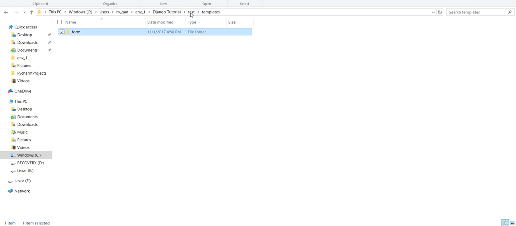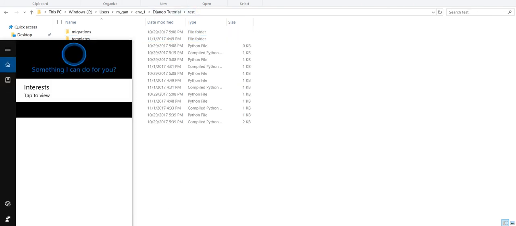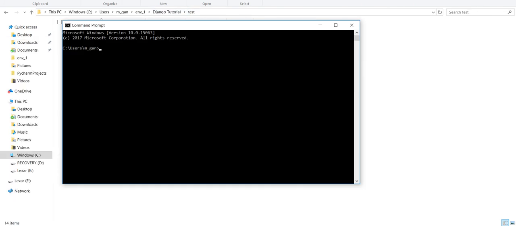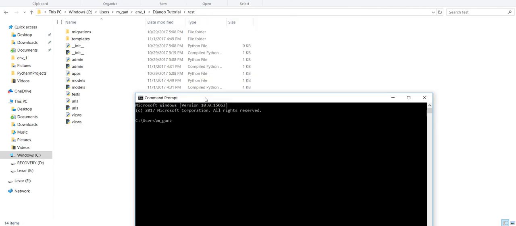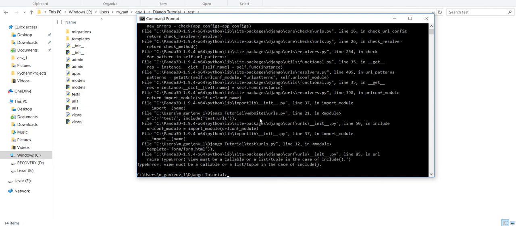Okay, so now that we have that done, we're going to do something called migrations. And no, we're not going to move somewhere. It's a Django thing. And we're going to run python manage.py and then we're going to say makemigrations. Okay, so if we enter this, alright, I came with an error. Let's see, what is the error?